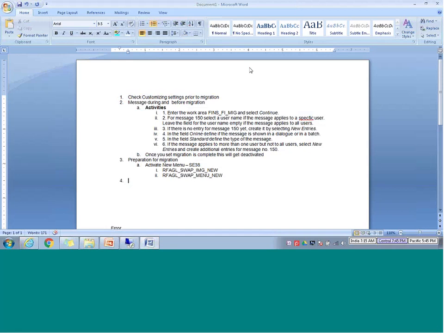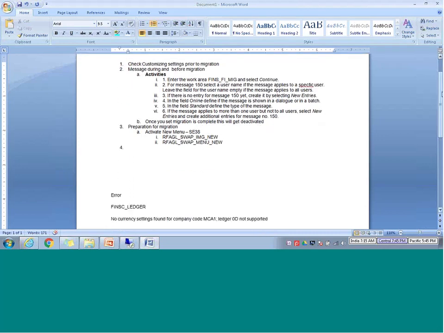So from a recap perspective, that's why I tried to prepare a document. We have done 3 activities till now in SAP. We checked the customizing settings prior to migration. We got one error there at the bottom: no currency setting found for company code, so there is an issue with the currency settings, and I have to check that.